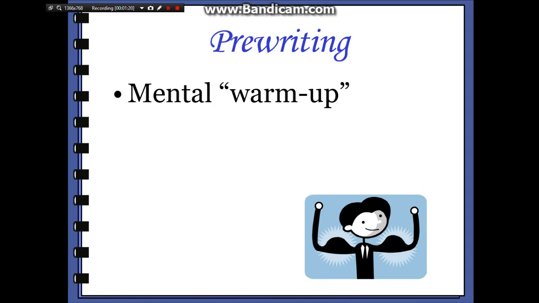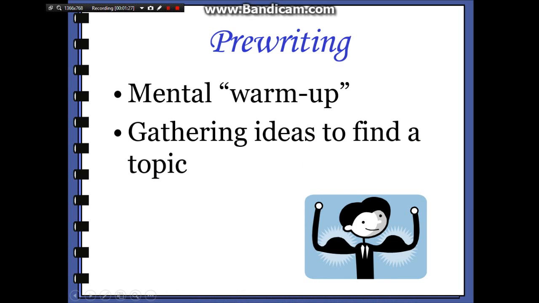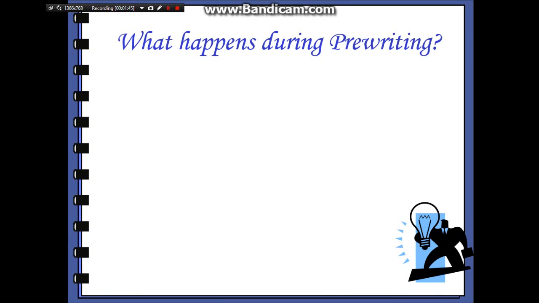Pre-writing is your mental warm-up. It's what you do to get ready to write. You should always think before you write, just like you should always think before you speak. It is gathering ideas to find a topic. Some of your topics might be really fun topics because you're writing a narrative. Some might be research topics, things that you've looked up and you've got ready to go. And sometimes your ideas or your pre-writing might come with finding quotes and information from a book in order to do your writing.